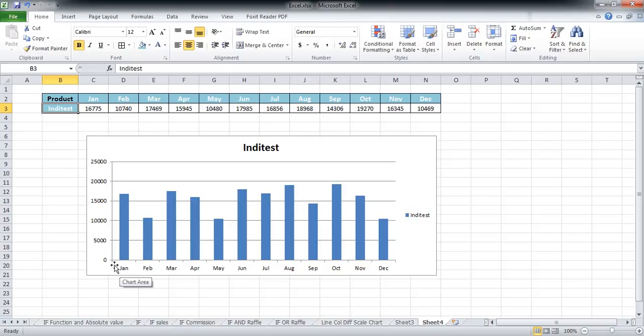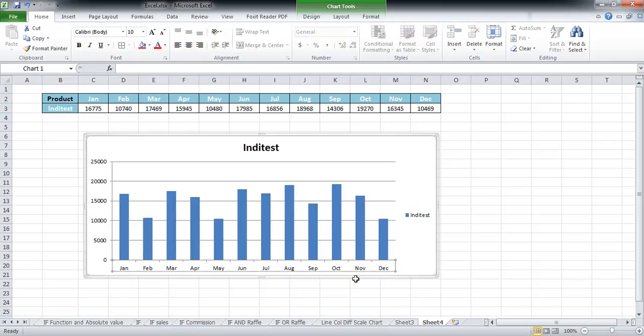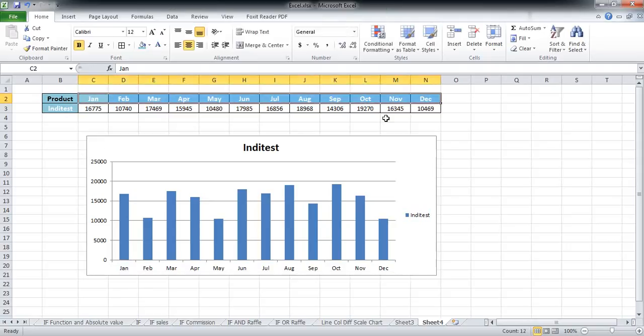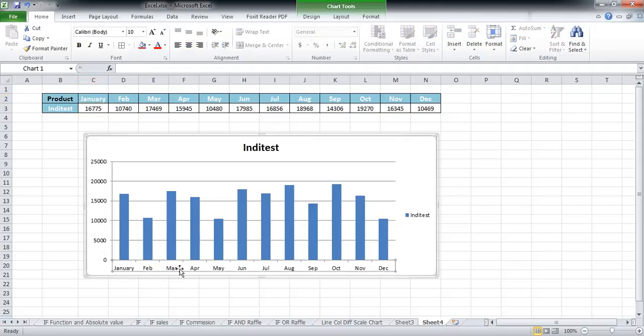Now this row that you see highlighted at the bottom portion of the chart is called the x-axis of the chart, and it is usually used to represent the change that is happening over time. In this case it was picked from the C2 cell to the N2 cell, and you can see it changes if I were to give it another meaning. You can see that I changed the value of Jan to January, and it has been reflected over here, which implies that this portion of the data representation, what these blocks mean, was picked up from this place.